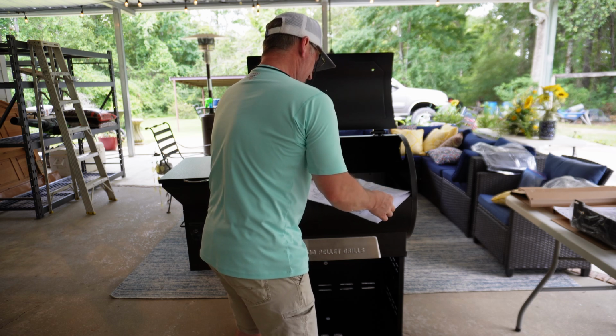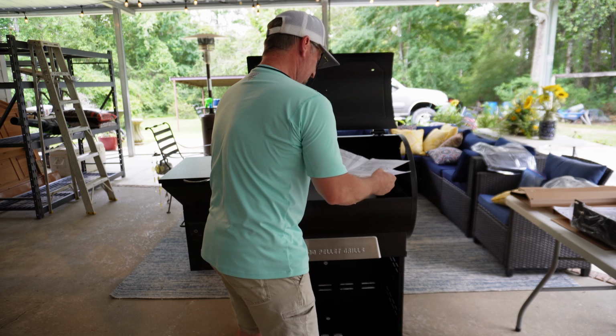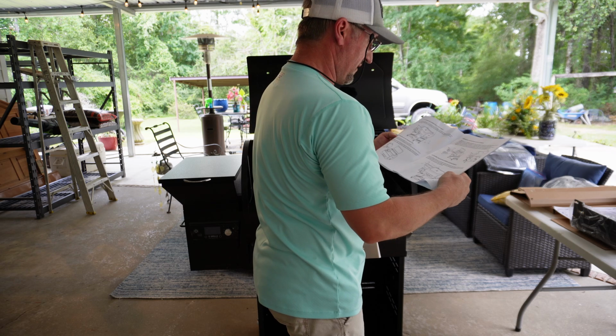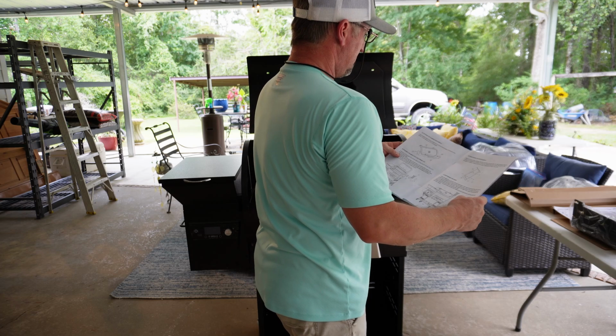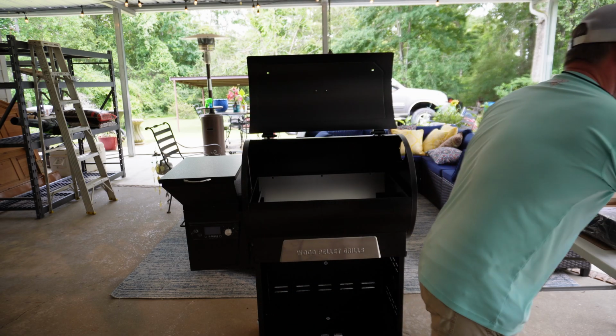Now we have got, let's see what we got going on here. I have to make sure that we used everything that we were supposed to. So we're good to go. Attaching the chamber door handle. So this is the big handle that goes on here.